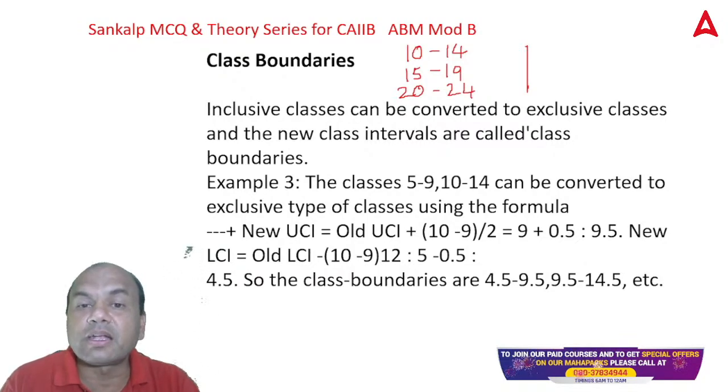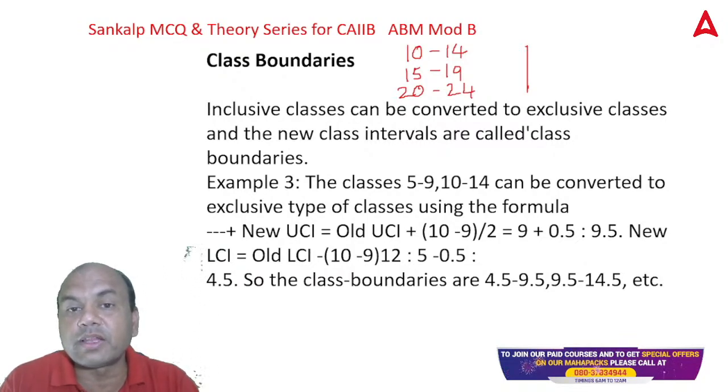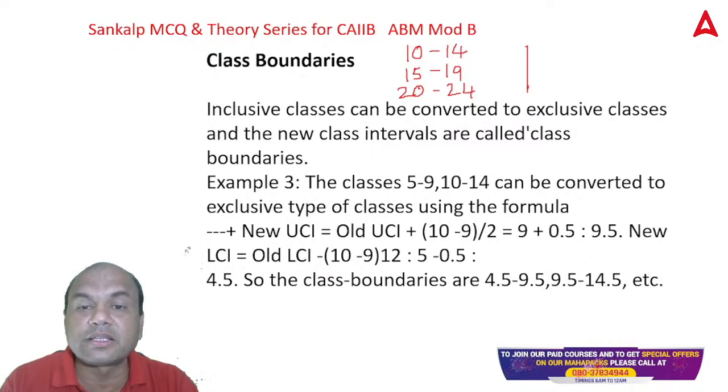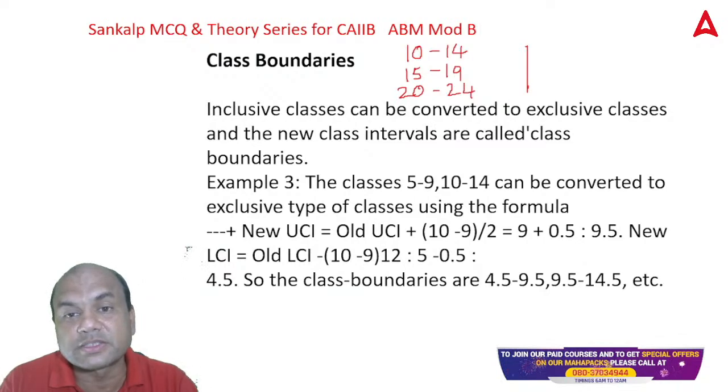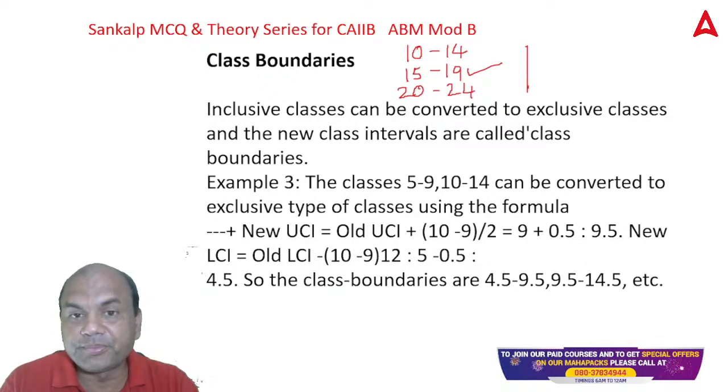So suppose if I get 10, where will I place this 10 over here in this group? Suppose if I get 14, where will I place this? Over in this group. Suppose if I get 17, I'll place it in this group. I get 19, I'll place it in this group, second group. Okay. I get 24, I'll place it in this third group.